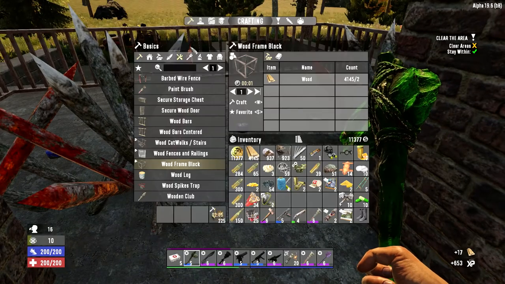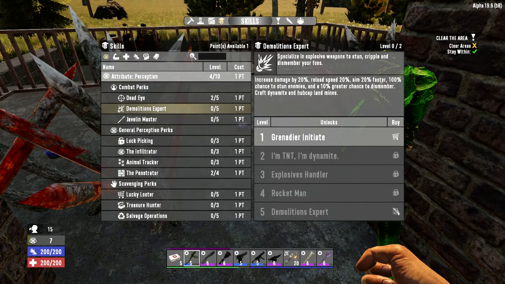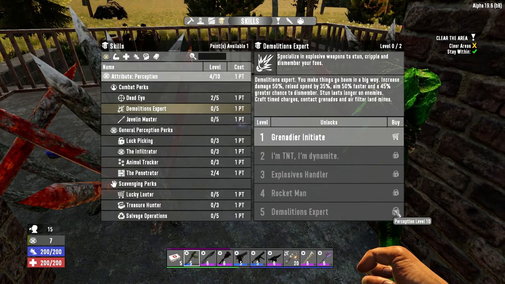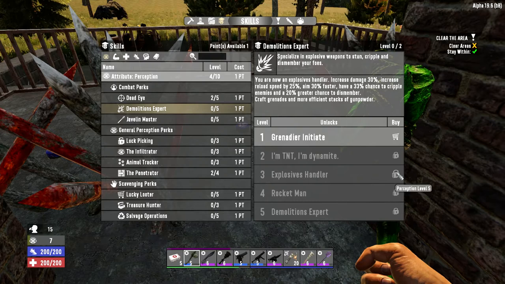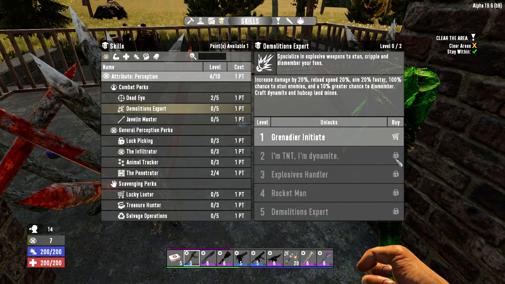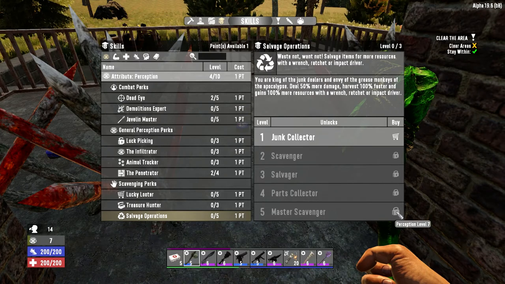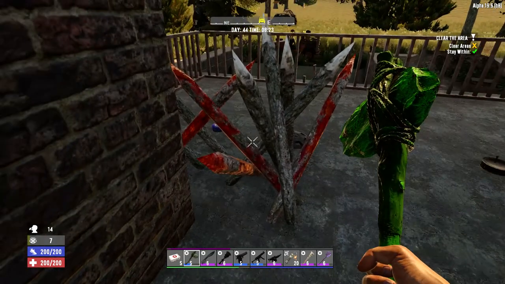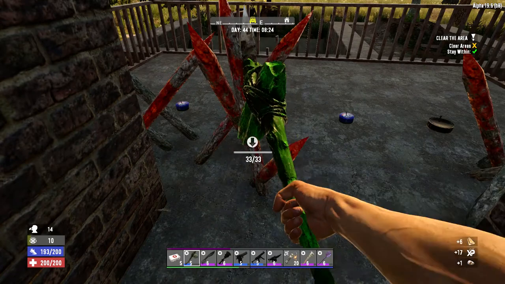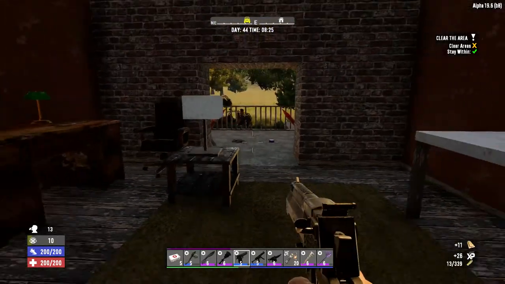Let's have a look at my demolition. We've got one, haven't we? Oh, I'm on zero. When can you pick up? Which one is it then? There's one where you can pick up the bombs. I'll just do it the old fashioned way.